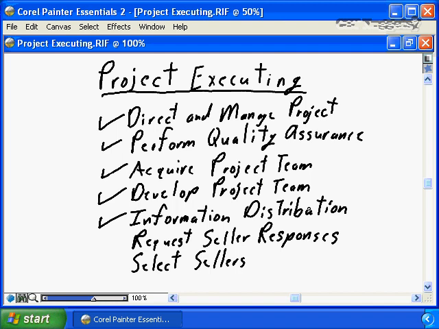Weekly status reports, monthly status reports, milestone reports, change requests, action items, fault reports, you name it. Any piece of information that you feel your project stakeholders may have an interest in or may have an ability to influence to ensure the positive outcome of your project, you need to distribute that information. You need to communicate, communicate, communicate.